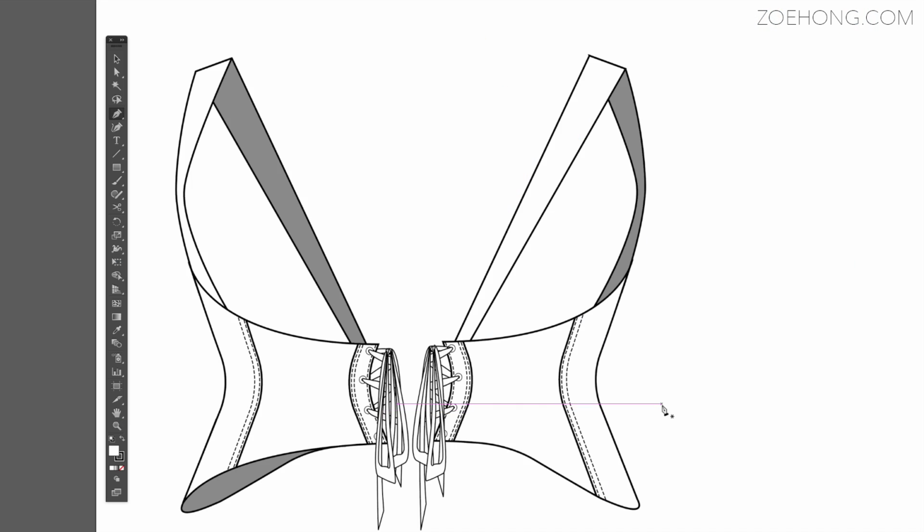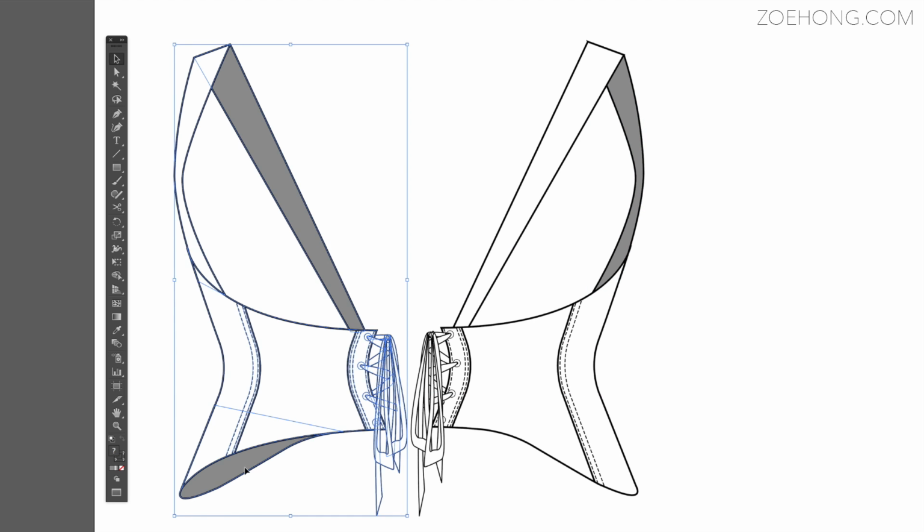So this is a flat for an asymmetrical waist cincher that I designed, and has this strap that comes up over the shoulder and down across the back. These areas that are gray, that is the back of the garment that you're seeing from the front. And then this is the back of the garment, and then this is the front of the strap, right?